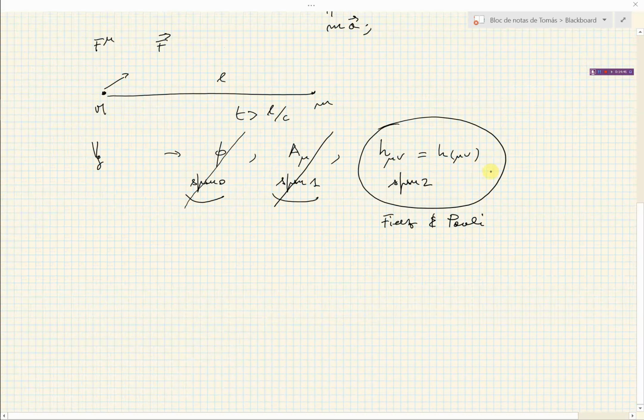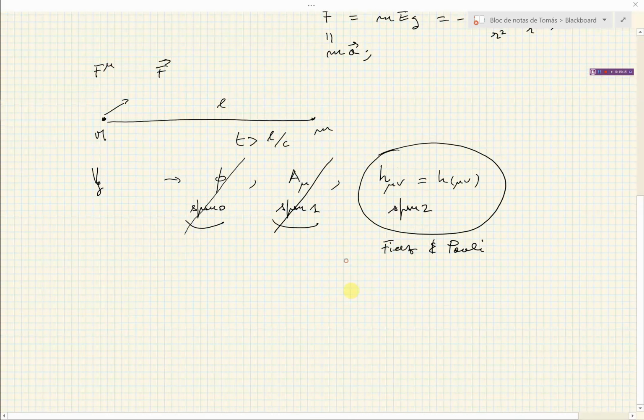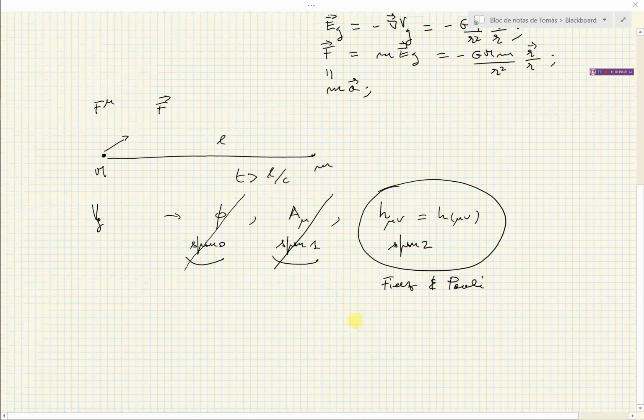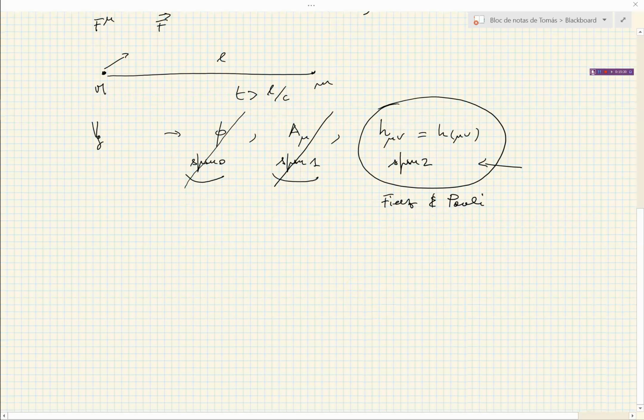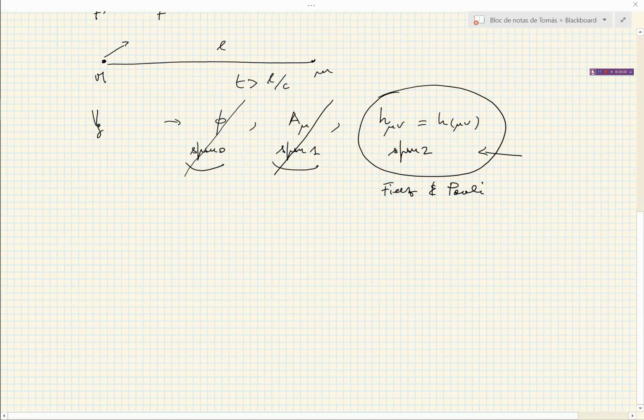Okay, this in any case suggests that there is something special about this spin 2 field, and indeed it is related to the metric that we have advanced, that it is related to the gravitational field. That was one of the main ways of recovering in the non-relativistic limit the gravitational potential in the action of a point particle, just to modify the metric, adding in one of the components something that is just the gravitostatic potential, for instance. In more general cases, there will be more active terms in the metric. This has the ring of truth, and indeed, one could recover general relativity from this spin 2 field.